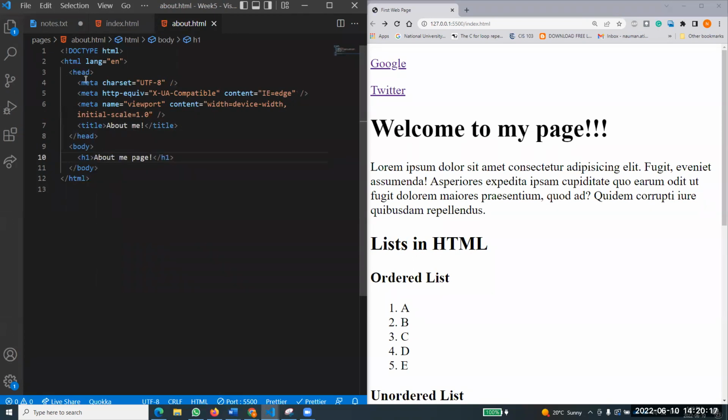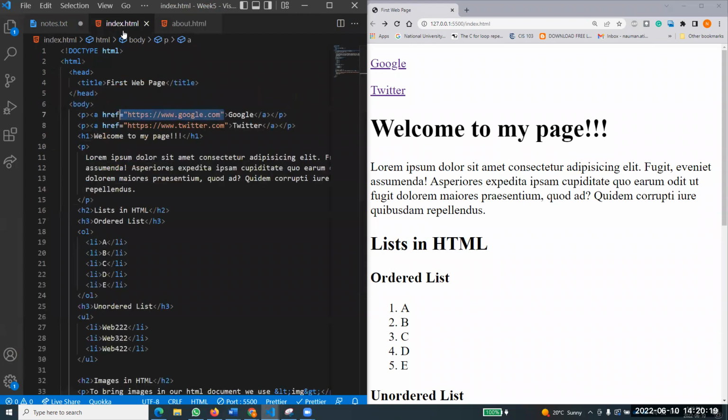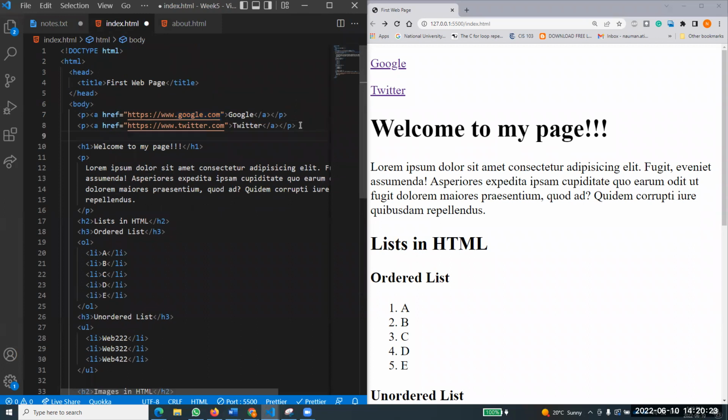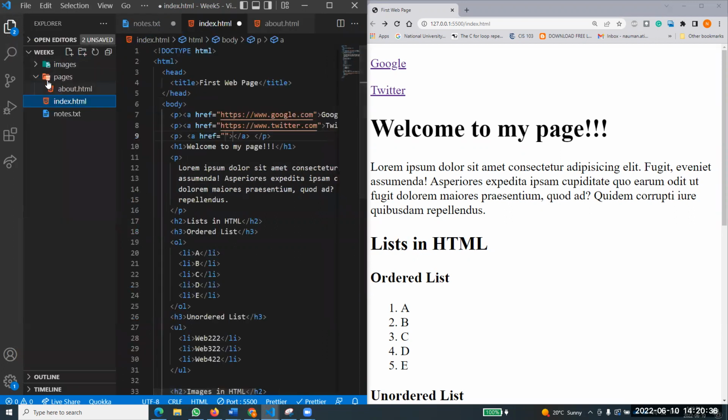So I've created another page, which is not running right now. So I want to connect. For example, over here, I want to connect to my about page, right? So how will I connect that? See here. First of all, an a tag, href is equal to. Now I don't have to put a website address. Rather, I have to access a page which is inside this same folder. There is another folder, and there is that page.